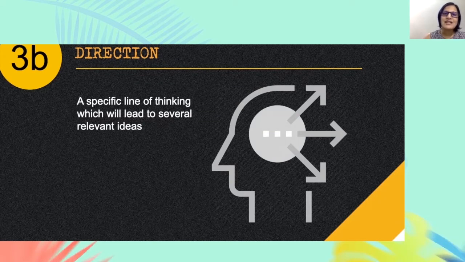Okay, so you have a sense of direction. At least you know that you need to think in terms of black and gold. So the event theme, maybe the entertainment, the ambience, the stage or the music, everything needs to be subtle, classy and luxurious, and the visual treatment will be black and gold. So at least here you have some kind of line of thinking, and that is the meaning of a direction. If you didn't probe the client further, maybe you would have thought of just gold and gone to the client.